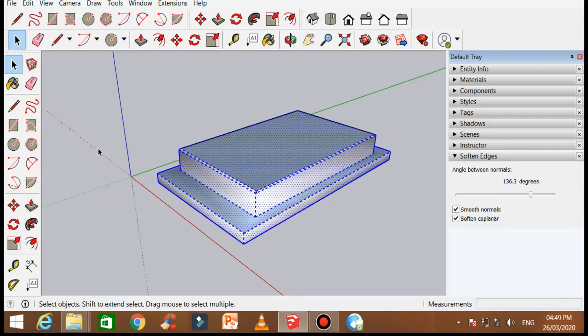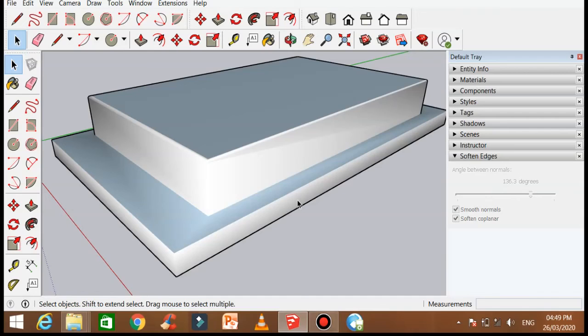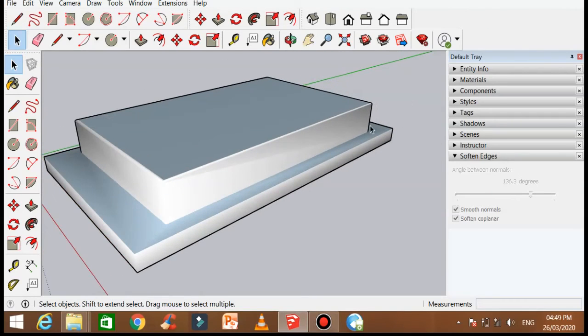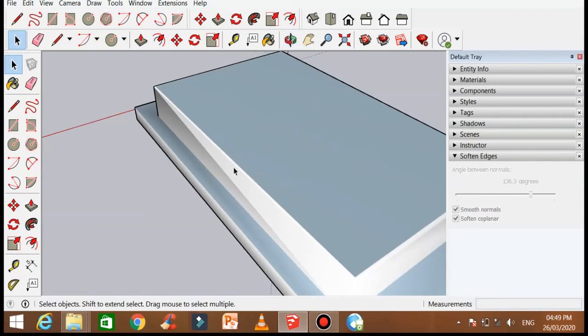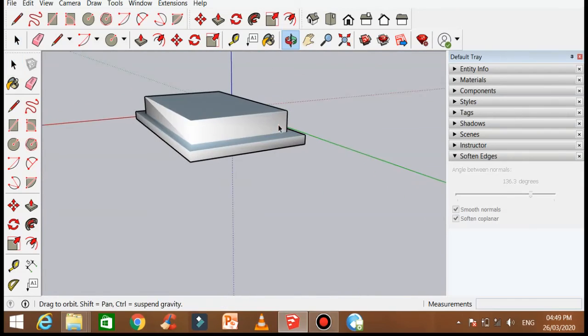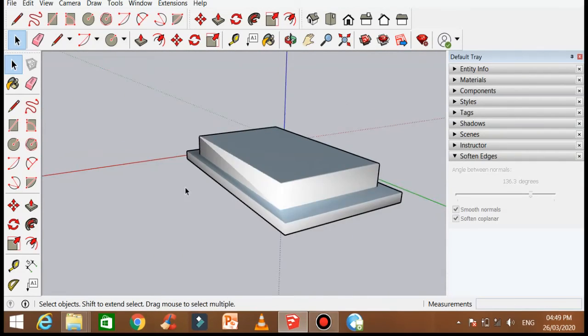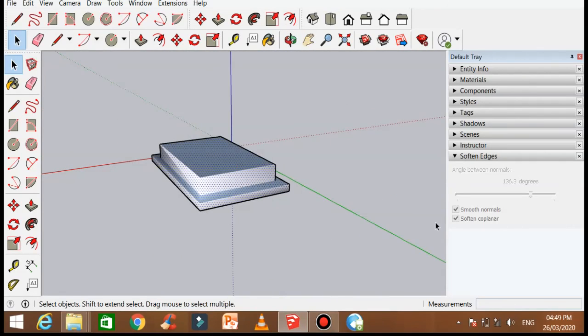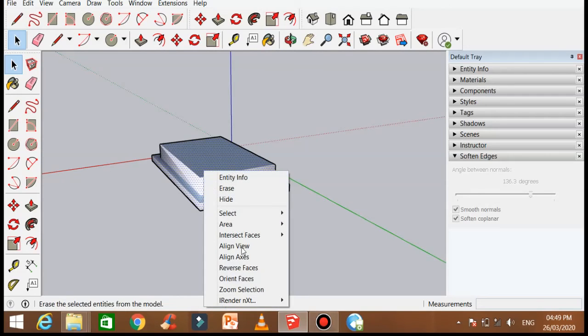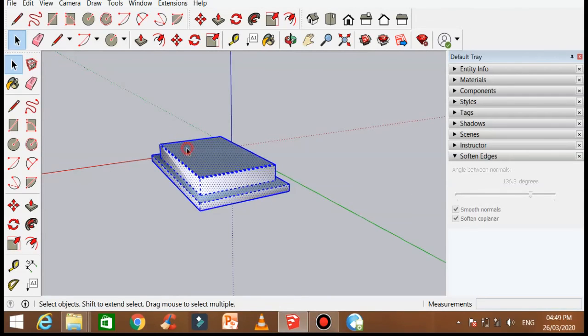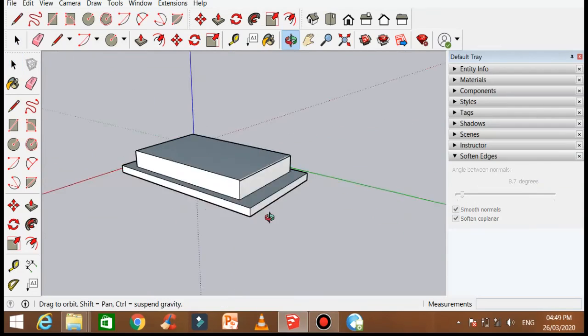As we increase the degree of smoothness, you can see our object is getting softer and smoother. Again, we'll select this, right click on it, go to this option, reduce the smoothness of coplanar. It will go back to its original position.